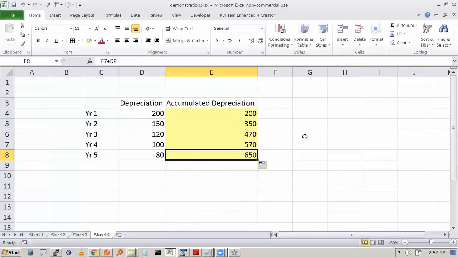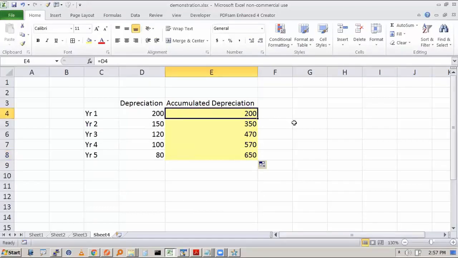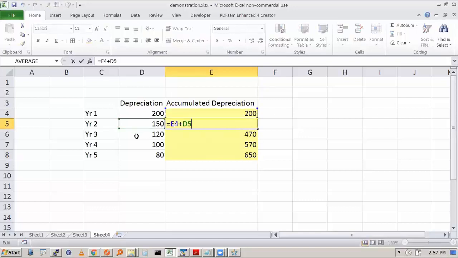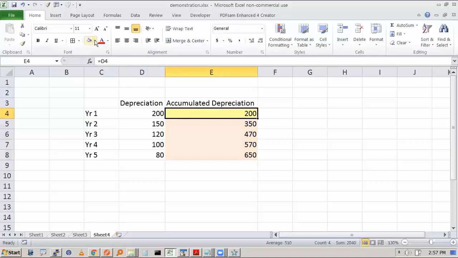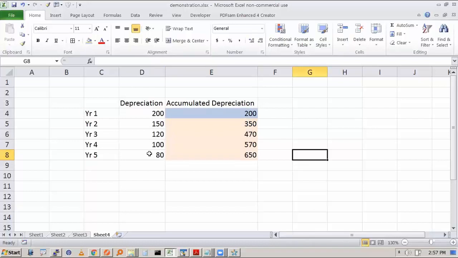So this is correct. However, I will not give you full marks for this. I will give you only 50% marks because you have used one formula here, which is D4, and one set of formula here. So you have actually used two different sets of formula: one formula here and one formula for this range. Even if it is 10 years, still you will use this. Now my challenge to you is, can you do it in one formula? You write a formula here and drag it so that the entire value you can get in one single shot.